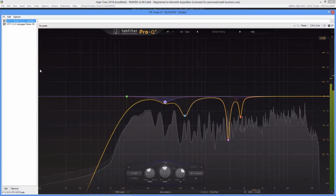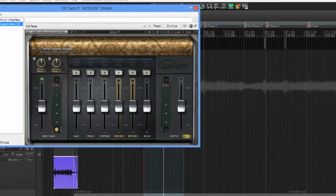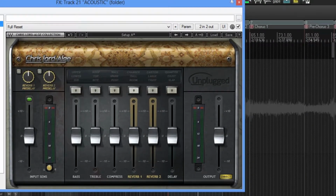Next up, I have the CLA Unplugged plugin. You'll now hear me setting it up and trying out some different settings on it and hear what I eventually land on.